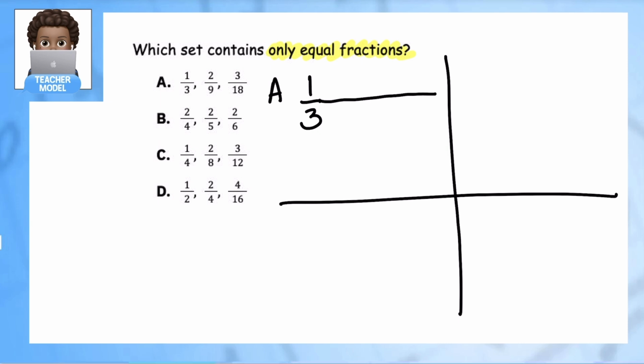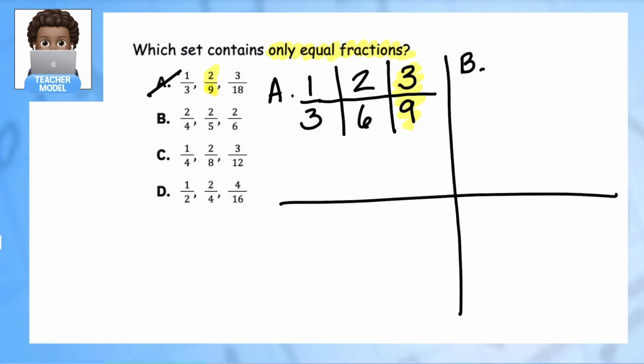And here's 1/3. And I'm going to try to do my skip counting to see if all of them would be true. Remember, they all have to be equal. So 3, 6, 9. Ooh, and I want 9 because definitely that's this number here. So I'm going to count by the top, the numerators, 1, 2, 3. Uh-oh. So this is the problem. Here I get 3 9's and here I have 2 9's. So these are not equal to each other. So I'm just going to stop right there because they all have to be equal. So A is out.